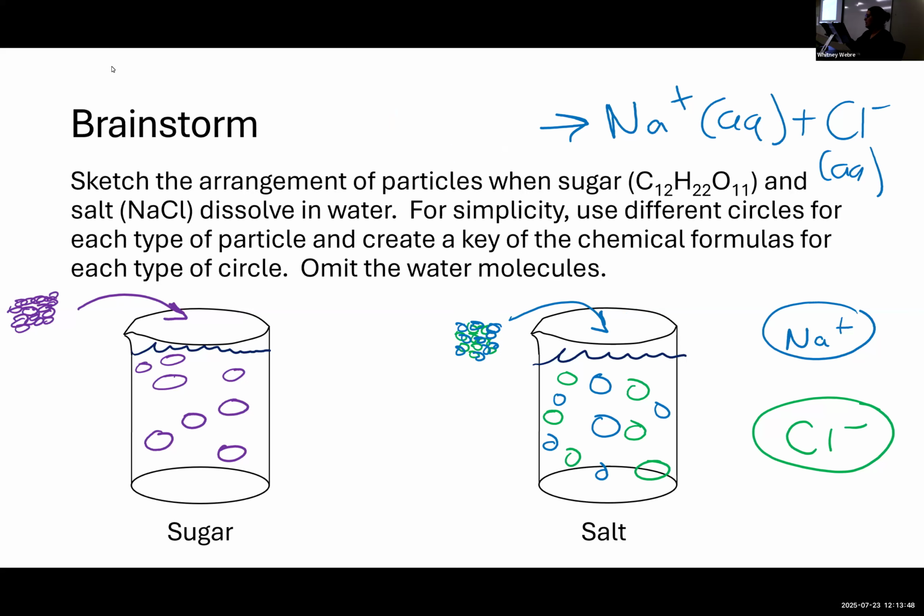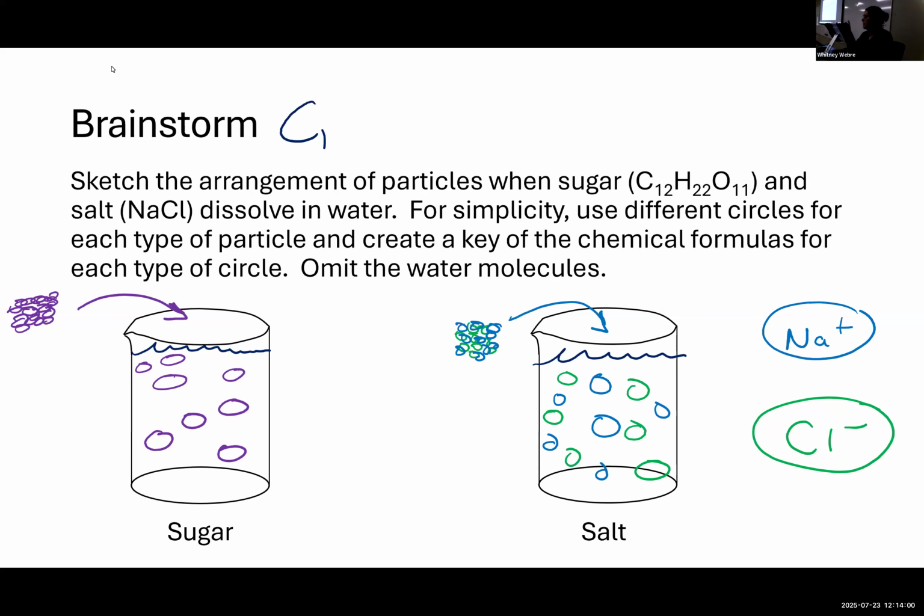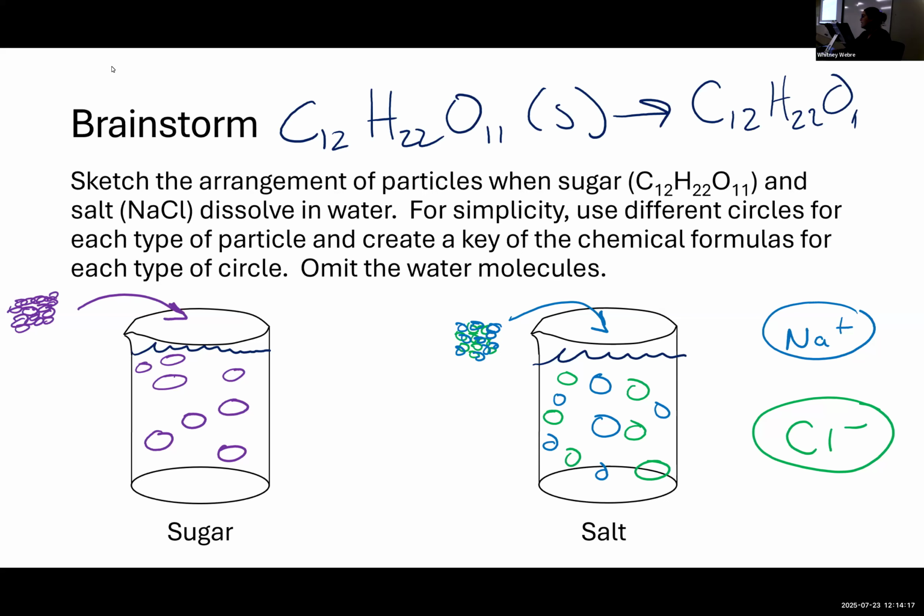I want to real quick do the symbolic version of sucrose. If I was to ask you to do the symbolic version of sucrose here, you would start with C12, H22, O11. And if I start as a solid, what happens? Students will try to force it to break apart, but it doesn't. So you just keep it together. But instead of having it as a solid, you would change it to aqueous because it does dissolve in water. It just stays as its whole molecule. So that would be the symbolic representation of sucrose dissolving in water.